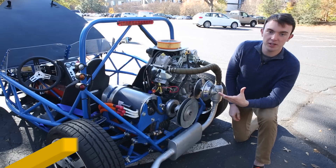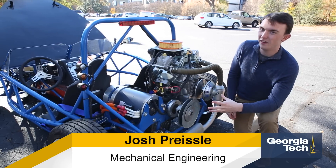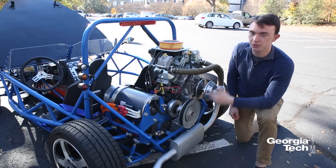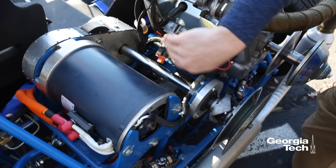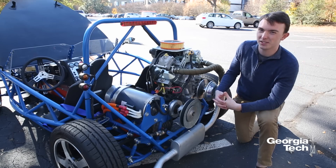For the power plant of this vehicle, we have a 40-horse marine engine and a 60-horse three-phase AC induction motor. They're coupled together through an intermediate shaft. The engine runs through a CVT, or a continuously variable transmission, and the electric motor runs through a chain. They go through this chain case, through the intermediate shaft, down to the differential, and out to the wheels — and that's how we go fast.